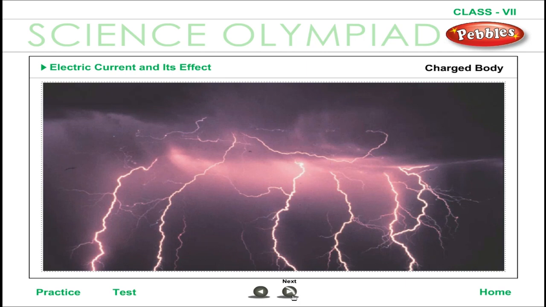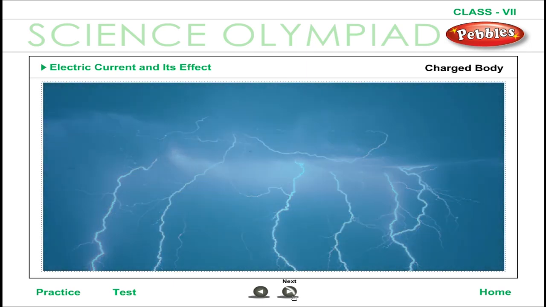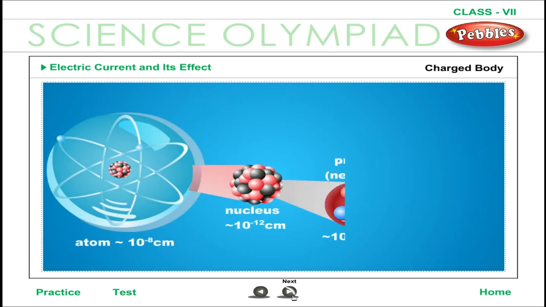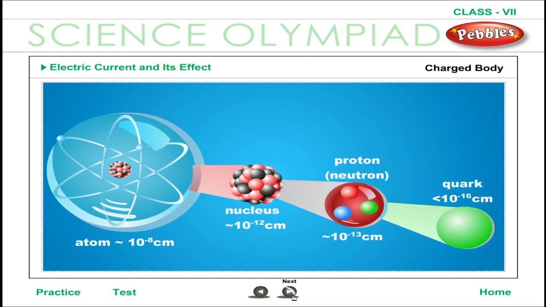Charged body in terms of transfer of electrons. The bodies are originally neutral electrically. When two bodies are rubbed together, the free electrons are transferred from one body to the other. On rubbing, the body which gains free electrons becomes negatively charged, and the body which loses free electrons becomes positively charged. It must be clearly understood that the electrification due to positive charges is not because of the transfer of protons, but it is due to the deficiency of electrons.